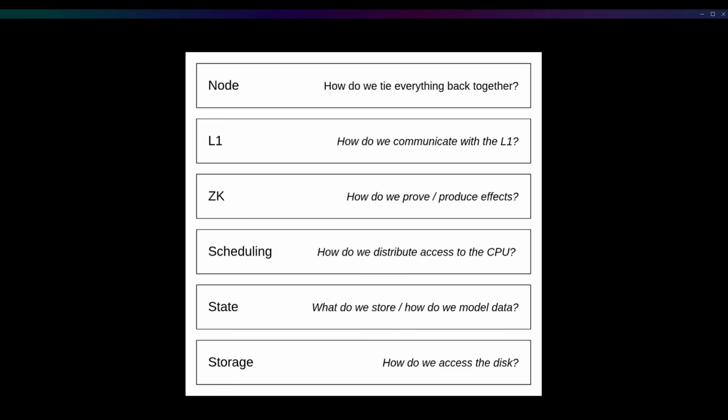Then we have the scheduling layer, which is essentially the orchestrator for providing access to that stored data efficiently to the CPU, so we can process transactions that mutate this state. Then we have the ZK domain, which is the zero knowledge or proving domain, which contains all of the zero knowledge related source code, a small VM, the backend that actually does the proving and a lot of other ZK related things that we can maybe talk about later, or maybe in the next session, we will see.